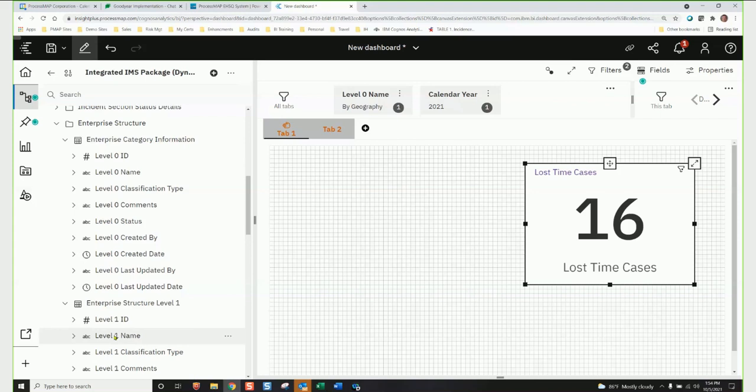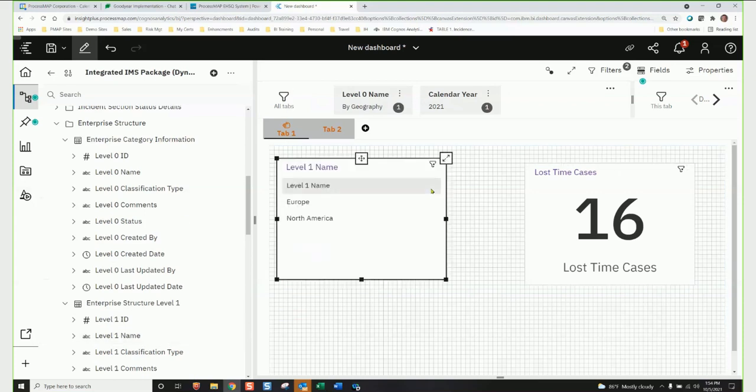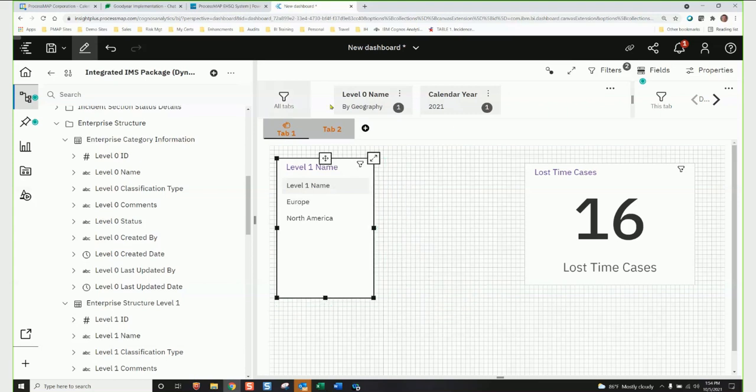Now, here's the thing about these top tab filters. They don't cascade. What I mean by cascading is if I drop level 1 into my canvas, I'm going to have this level 1 filtered by my top tab filters.